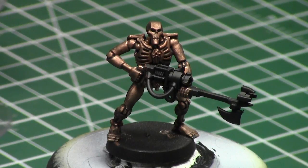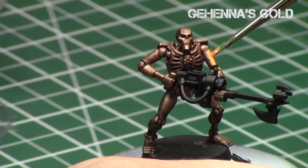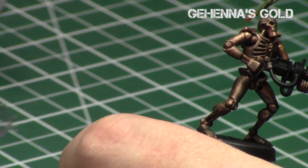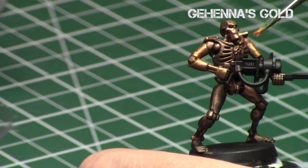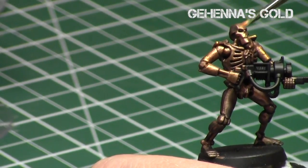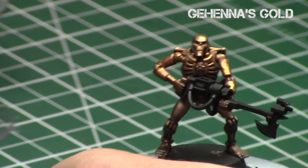Now it's time to highlight up a little bit. We're going to create a bit of a shine, but it's going to be a lot less shiny than the previous tutorial, and there are going to be areas where we leave that older, worn-out appearance. So we're going to take our Gehenna's Gold — both Gehenna's Gold and Auric Armor Gold are not very solid colors in that they have a bit of opaqueness to them. They will allow the dirty appearance from the base coat to shine through them slightly, and that's what we're going for. So instead of doing a dry brush, we're going to do an overbrush highlight over the areas where the light source is hitting, creating a nice gradient of gold while leaving a lot of the areas dirty and older-looking.